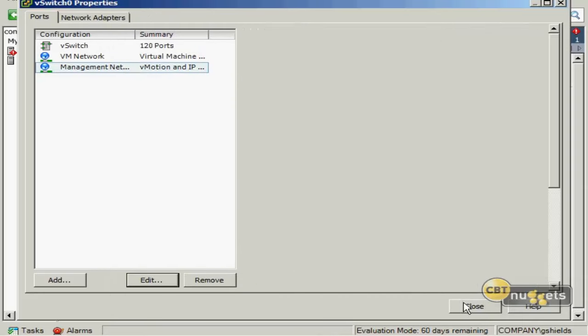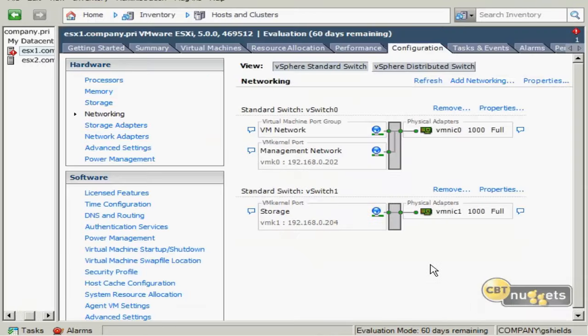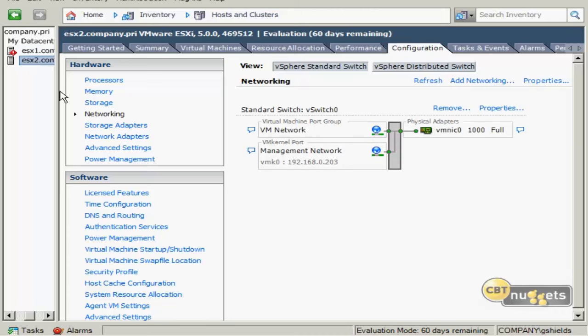If I click the OK button here and close, you'll see that now I've configured the vSwitch appropriately for this server. Now you have to be very careful here, because once you complete configuring that for the first server, well, if you go back, you'll notice the second server does not automatically pick up that configuration. And so anytime you make any kind of configuration with a server using a vSphere standard switch, you're going to want to make sure that you take good notes on which configurations you've set so that you can apply those to all of the other servers that make up your vCenter environment.